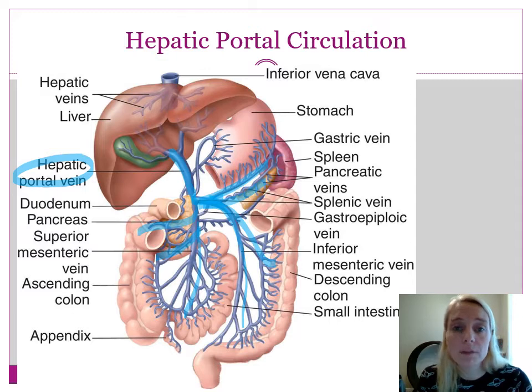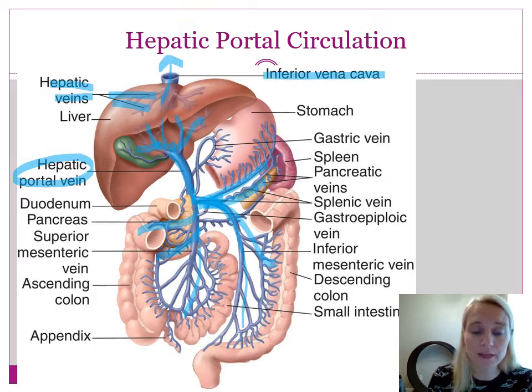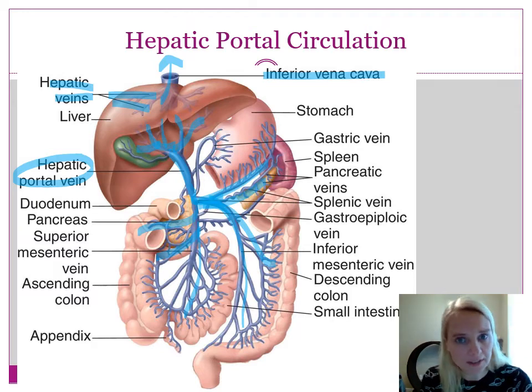So the point of the hepatic portal vein is to take all of this venous blood from your entire digestive viscera and filter it through the liver first, and then it leaves via the hepatic veins. Then it goes into the inferior vena cava. So it's like a detour, right? And the reason why this is important is because your liver is a primary processing plant of all of the nutrients that just got absorbed in the digestive viscera.